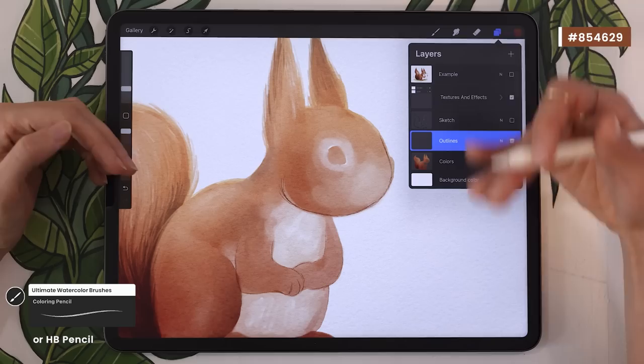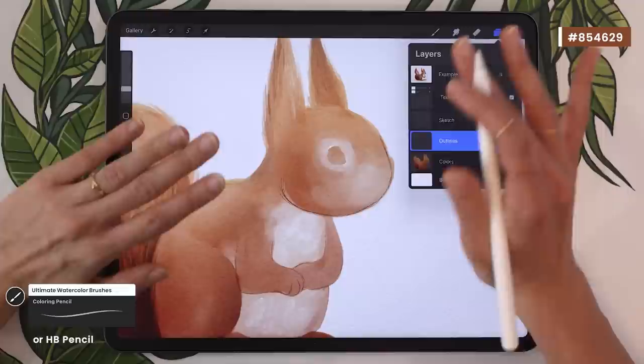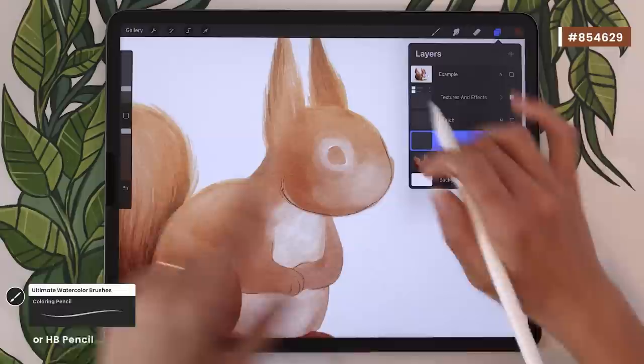So once more, I'm going to stop talking here to let you focus on drawing those outlines and details. I'm going to keep my video going in the background so you can use it as a reference. And once you're done with your outlines, we're going to meet up in the next step, which is going to be cleaning up any kind of blobs that are spilling out and then drawing the facial features.